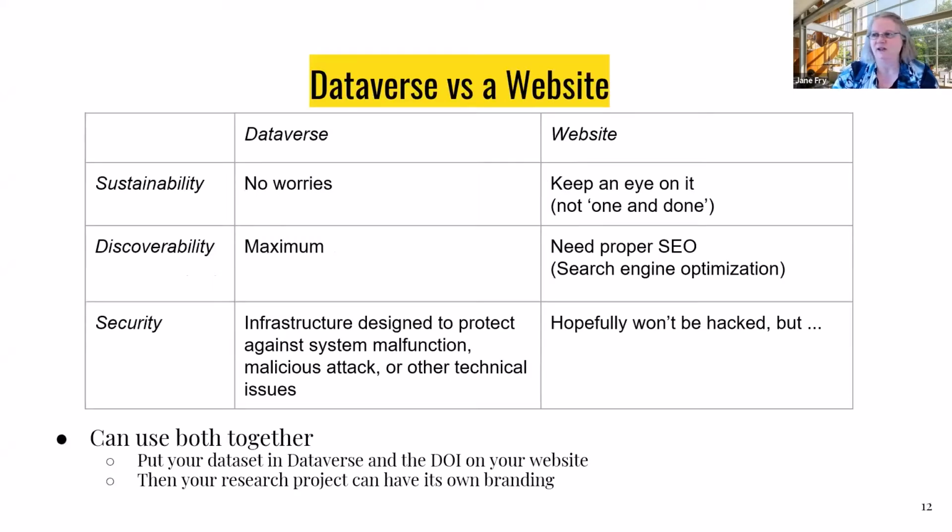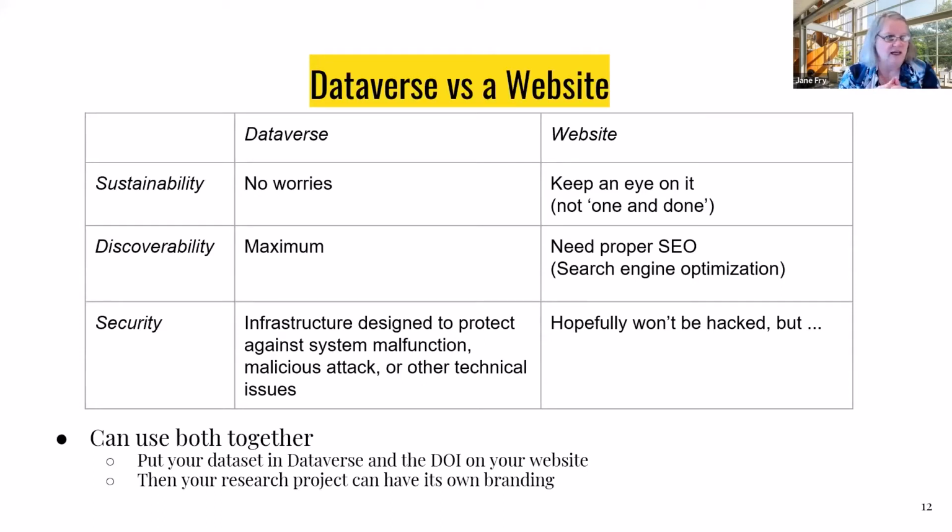So I thought this was an interesting way just to show you the differences and similarities between putting your data into a Dataverse versus putting your data on a website. And I do have researchers that I've talked to about this because before Dataverse came along, some of them were just putting their data up on a website because it was one of the terms of the grant they received that their data had to be publicly available.